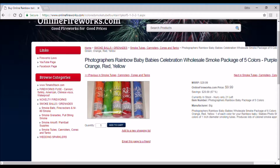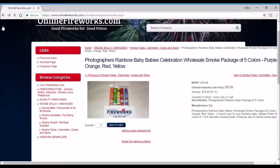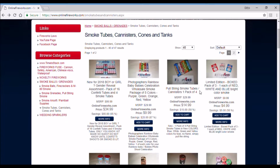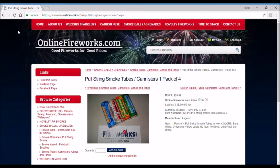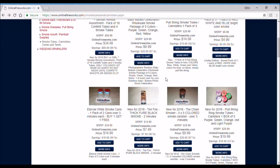The displays that I used, when I picked this up, they were basically $2 a piece. So right in line with that. The only difference is sales tax versus shipping. Red, white, and blue. So here's an upholstering smoke tube. Now, that's a little bit more difficult to use on fireworks displays.